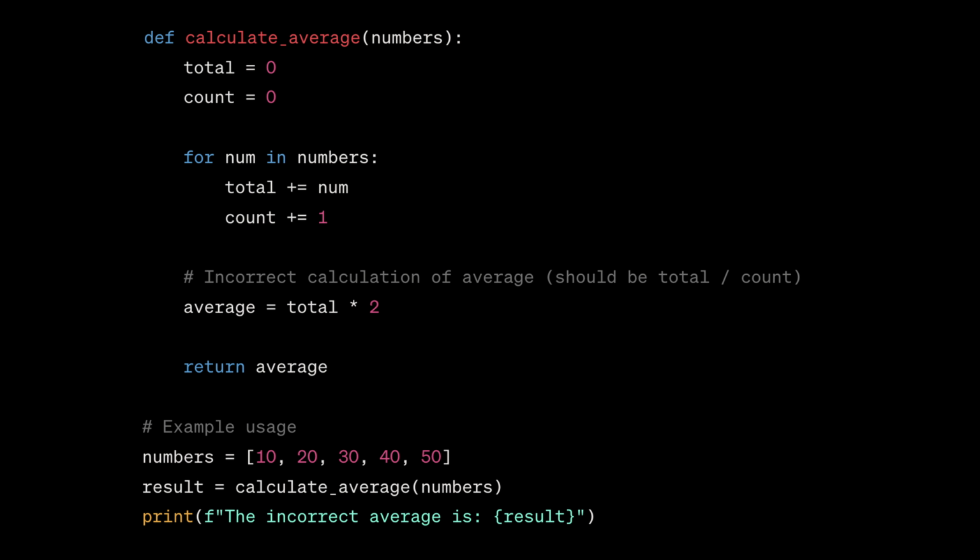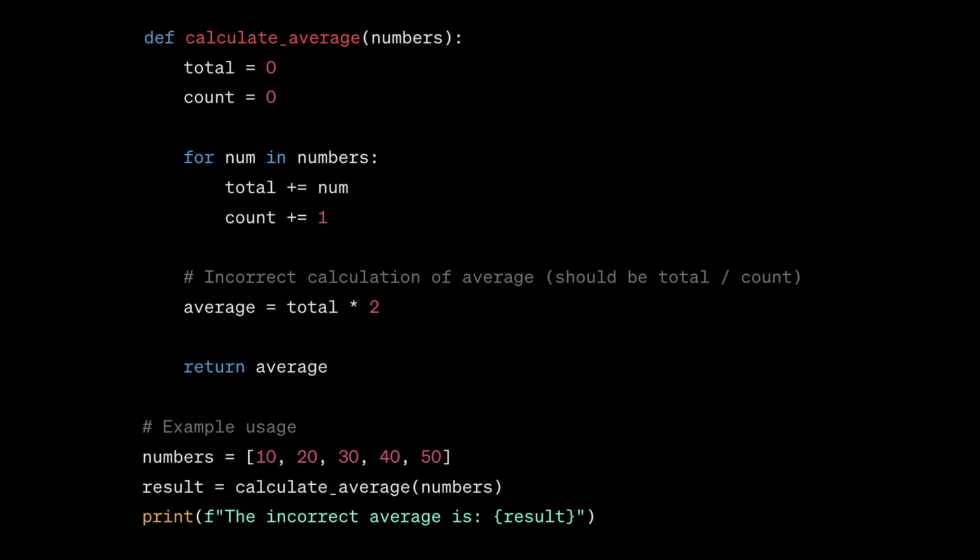But whenever you're coding a lot of lines, maybe you can forget about it, and so then you go for the loop and you can miss some things here and there. So it's for num in numbers, total equals total plus num, and the count is added to each time, so it will count. So then you'll have to divide total by the count, but now we're multiplying by 2 for some reason, and the code will run perfectly fine, no errors. But there is an actual error, not noticeable. There is a logic error because it should be total divided by count. To prevent these errors, it is good to create pseudocode or to break the code down into small, manageable chunks.